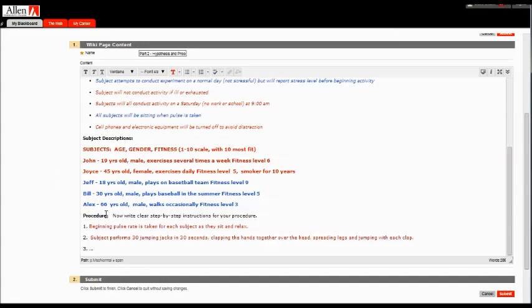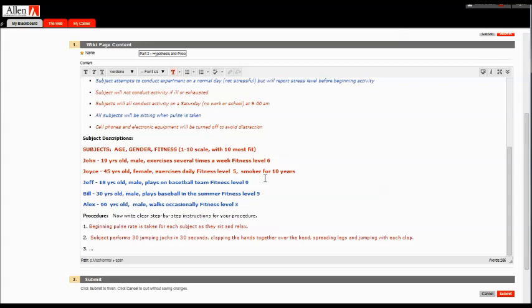Then the next thing you're going to add here, you have to figure out who your subjects are. Deb had John and Joyce. Rob had Jeff, Bill, and Alex. It's important to know their age, their fitness level, how much they exercise, if they're a smoker, if someone has a disorder or a disease, if someone has a cold, all of those things would impact the heart rate. And that's what you want, because this is what you'll come back to when you write your conclusion and you see that John's heart rate barely went up and Joyce's went up a whole bunch.